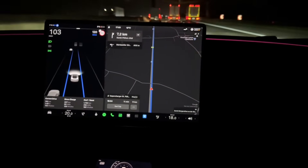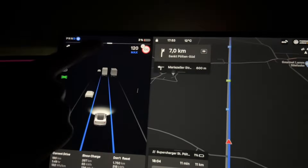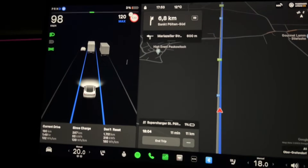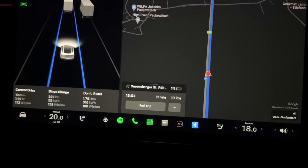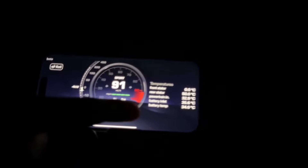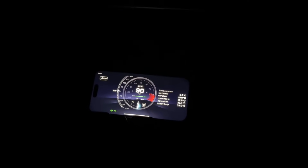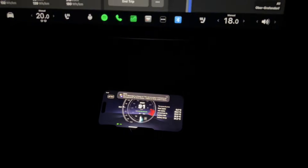Are we going to make it? We're so close but there's no juice left — we have 3 percent battery with still 11 minutes and 11 kilometers to go. One interesting thing: we've been navigating to a supercharger for over three hours and I was expecting the car to start preconditioning the battery, but it did not. It stays at about 32 to 34 degrees Celsius constantly, which I assume is the maximum needed for fast charging.